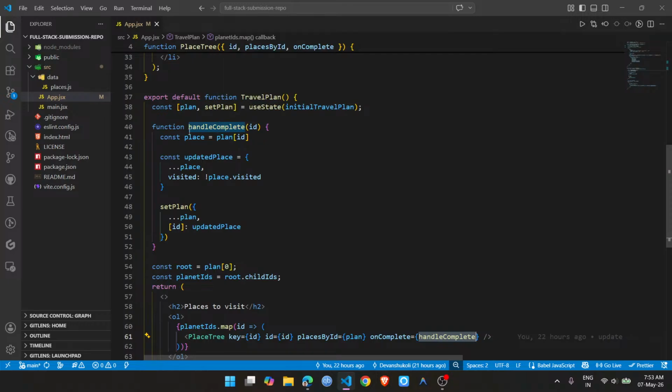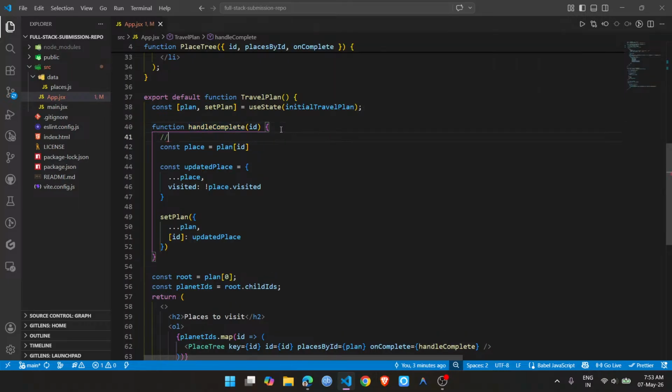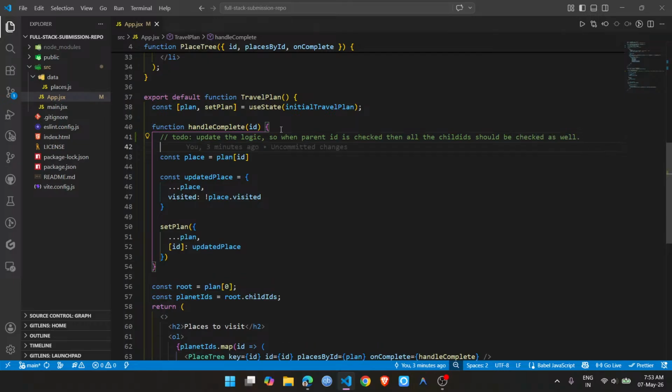So I have to work in this handleComplete itself, in which I have to update the logic. When the parent ID is checked, then all the child IDs should be checked as well. So how can I achieve this?